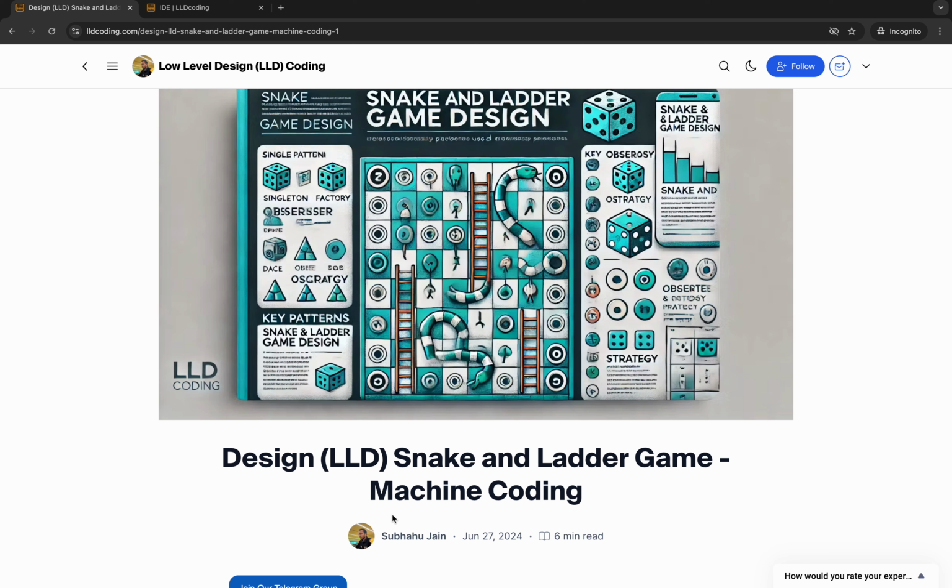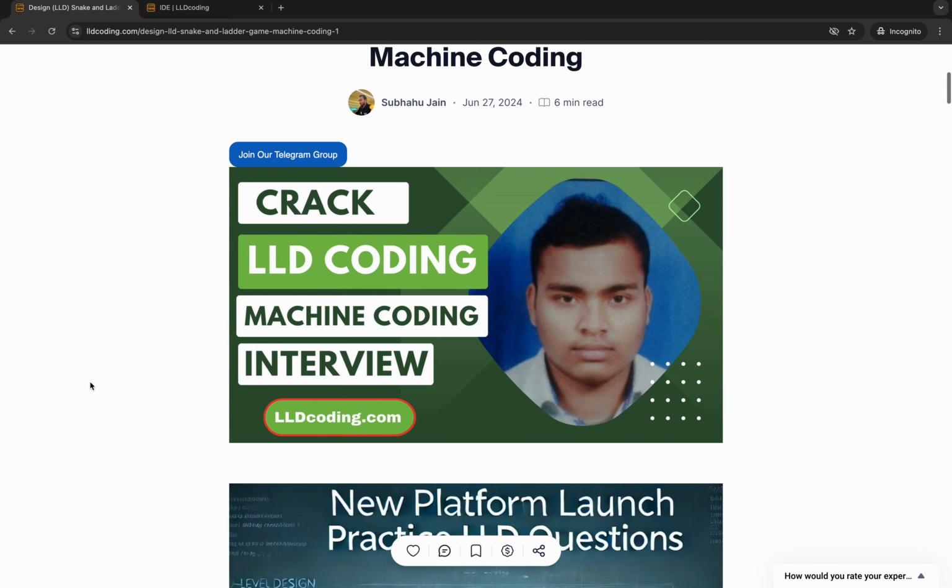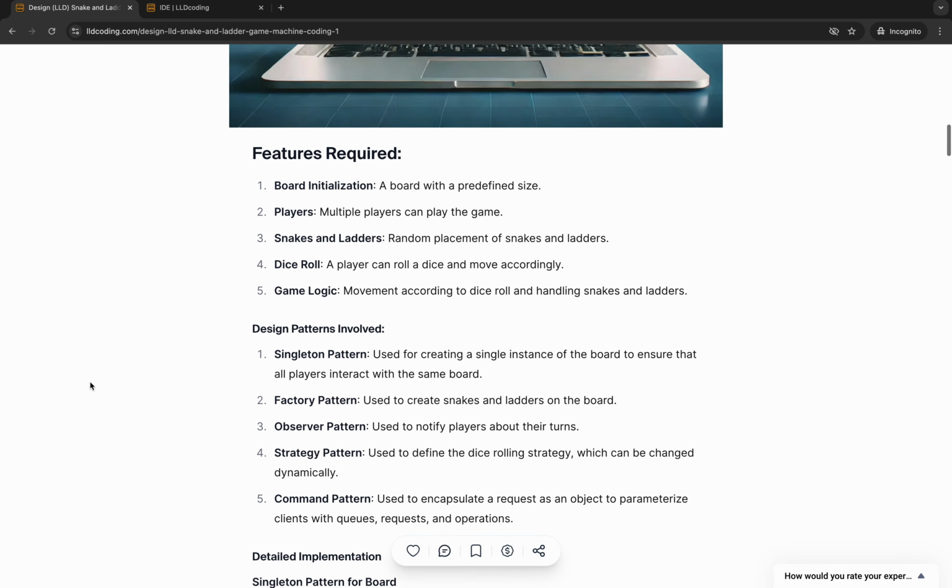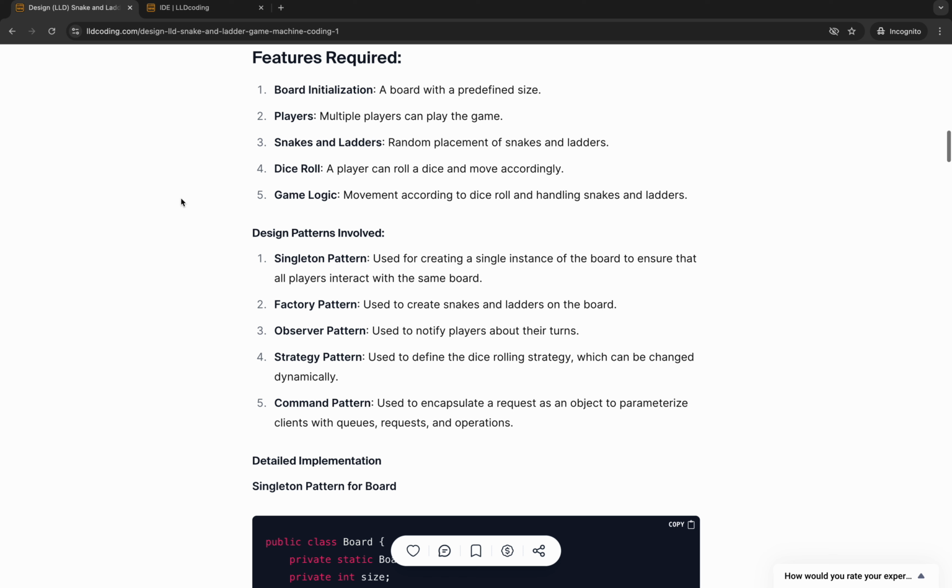So in this video, we are going to cover the LLD for the Snake and Ladder game. As you guys are aware of this game already, let's directly jump into the feature requirements part. Again, this is going to be a more simple thing. In the snake and ladder game, we have a board with some snakes and ladders with some numbers, kind of a matrix, and we have multiple players who can play the game.